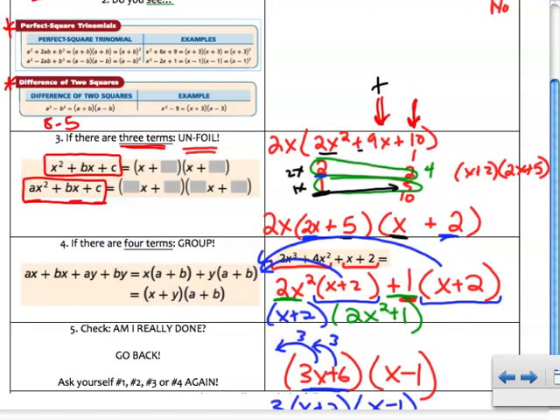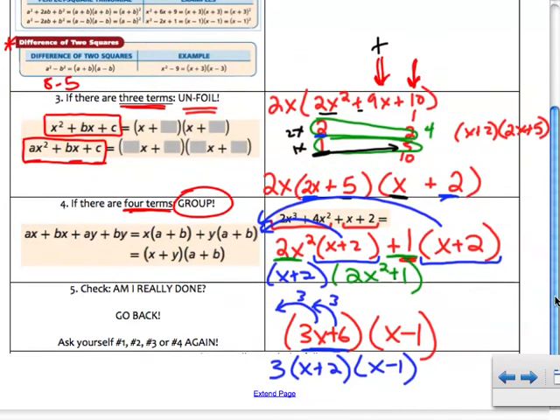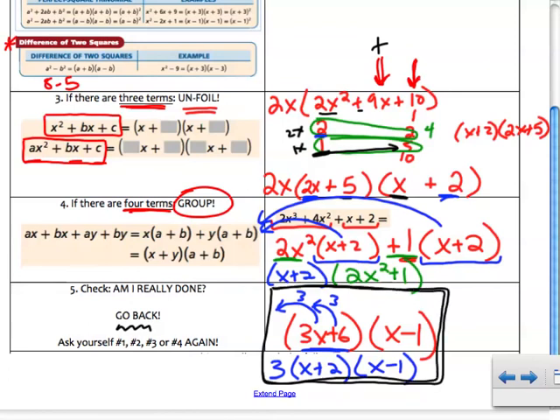If there are 4 terms, try grouping. Okay? I'm not going to go through step by step everything we did in class because we already did this in class. But if you need to review it for yourself to study it, now's a good time. And then go back. Make sure. A lot of times when you group, or when you do any sort of factoring, you might think you're done, but you're not. Just make sure your groups can't be factored anymore.